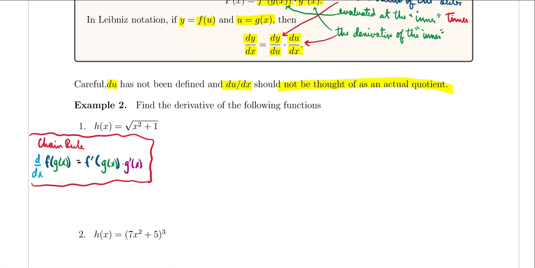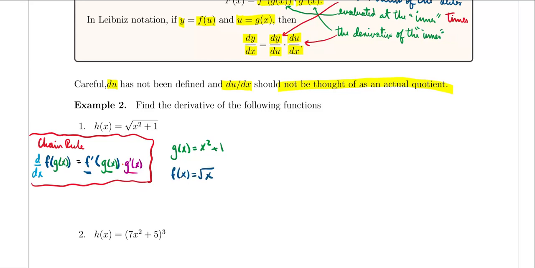Okay, so here we have the chain rule, which is telling us that if you're finding the derivative of a function composition, it is the derivative of the outer evaluated at the inner times the derivative of the inner. So let's go ahead and identify the pieces here. Luckily we already did it in the first page. The inner function, g of x, was equal to x squared plus 1, and the outer function was the square root function.